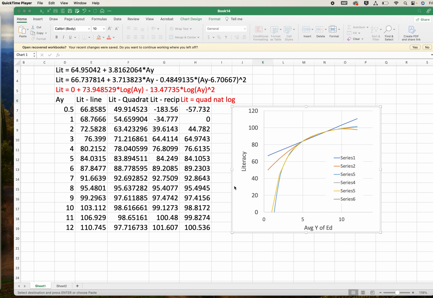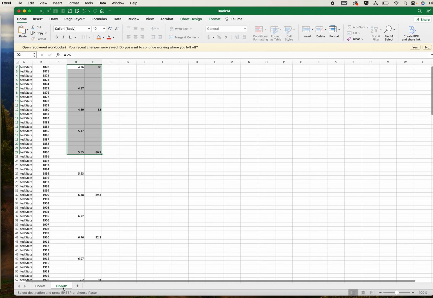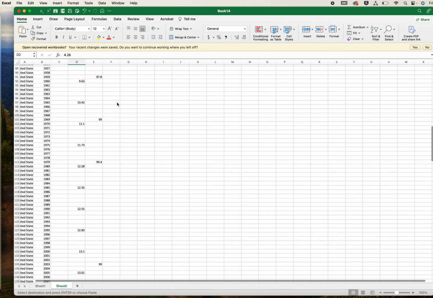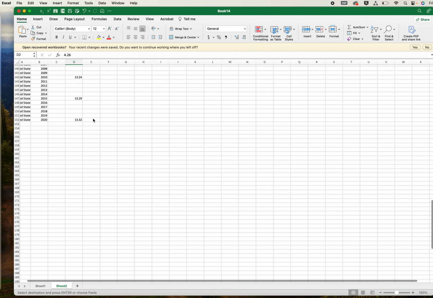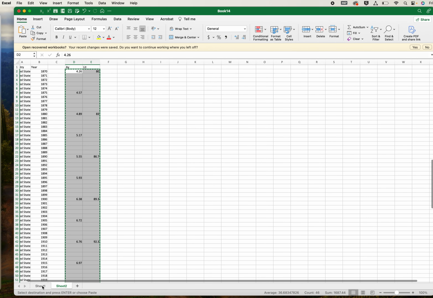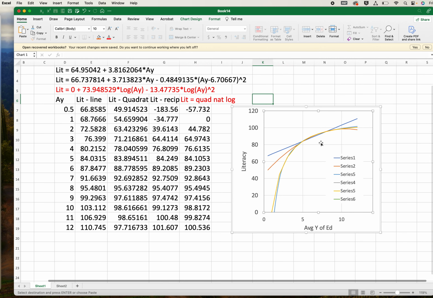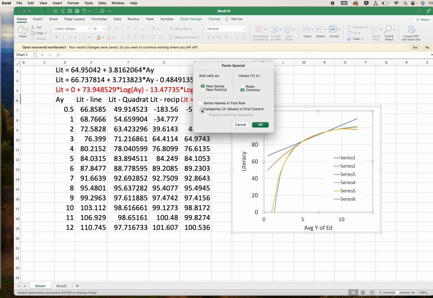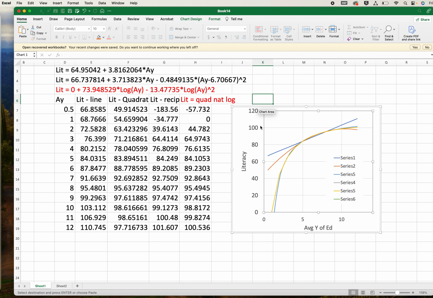Hi everybody. In a previous video, we tried to plot some curves, which we've done successfully in this chart here. And then we wanted to compare it to the data, which I've put over here in sheet 2. I'm just going to show how Excel is being a little bit stubborn. I'm going to select those two columns, hit Edit, Copy, and I'll come over here and go to Edit, Paste Special, and the data should appear. And there's a new series added, series 7, but there are no data. What's going on? I have no idea.